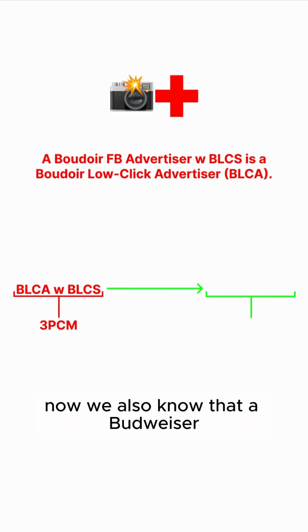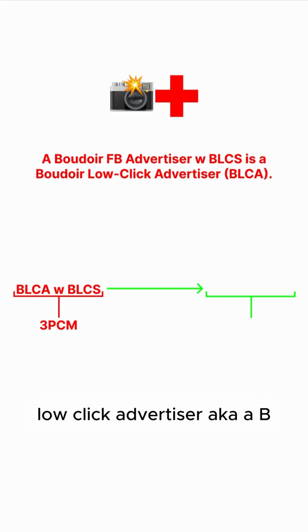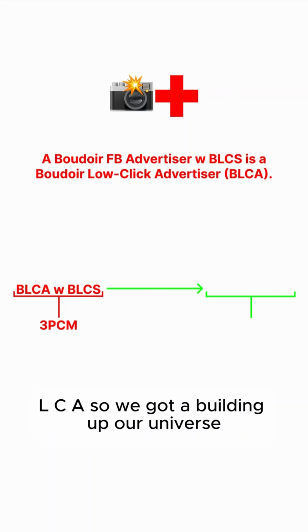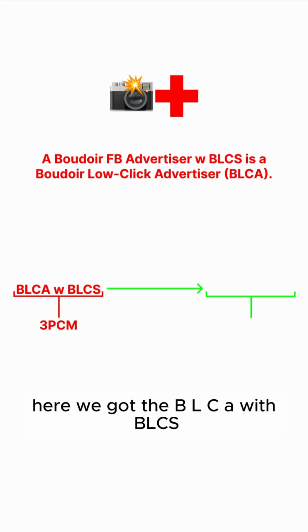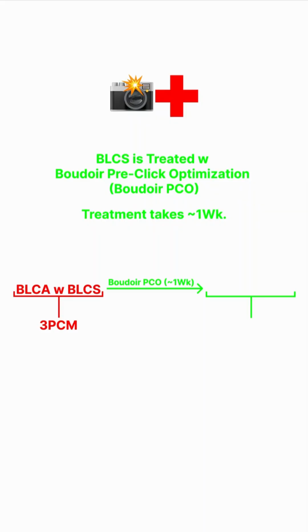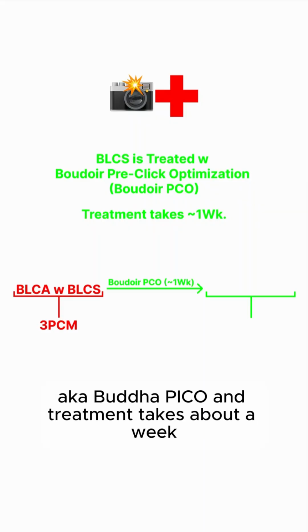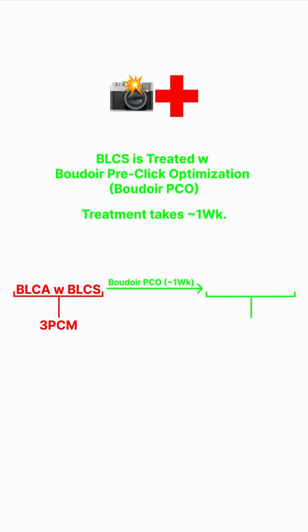Now we also know that a Boudoir Facebook advertiser with BLCS is a Boudoir low click advertiser, aka a BLCA. So we're building up our universe here. We got the BLCA with BLCS is caused by the 3 pre-click mistakes. Next, we know that BLCS is treated with Boudoir pre-click optimization, aka Boudoir Pico, and treatment takes about a week.